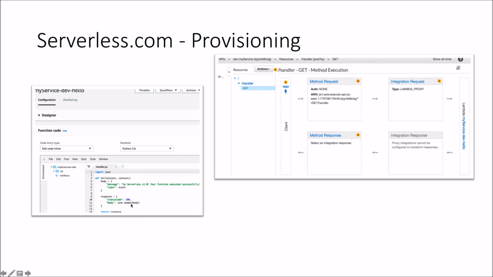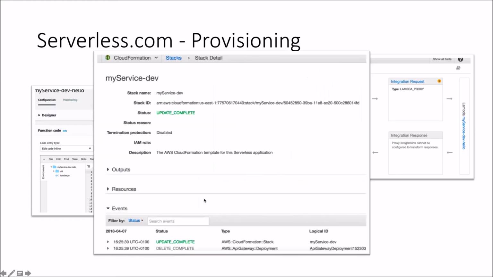So fairly straightforward here, and behind the scenes, because we only had a GET method, it would provision AWS API Gateway, wire it all up, and then connect that endpoint to a Lambda function. In our case, it's a hello function. So that's basically what it would do behind the scenes.